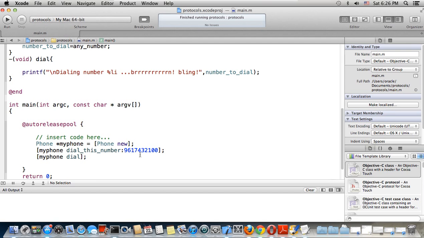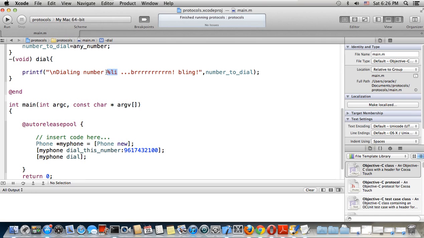Now of course I set the number to dial, which is a number in Lebanon, because 961 is Lebanon, and later I just dial. So this one won't display anything on the screen, but this one will display the message, dialing number.